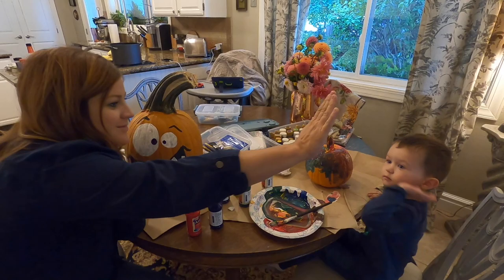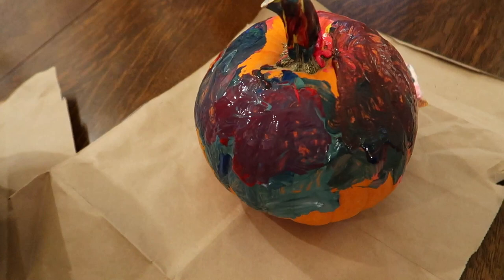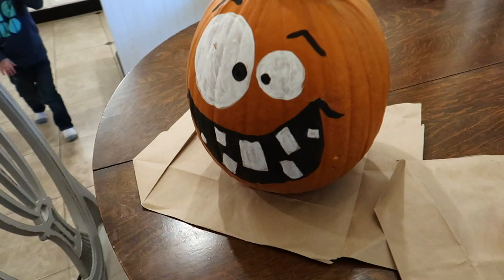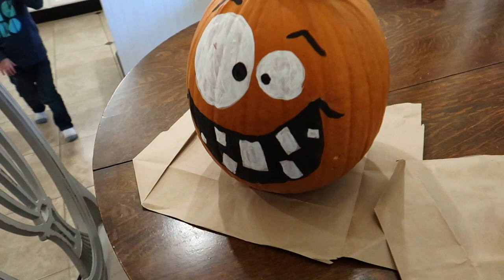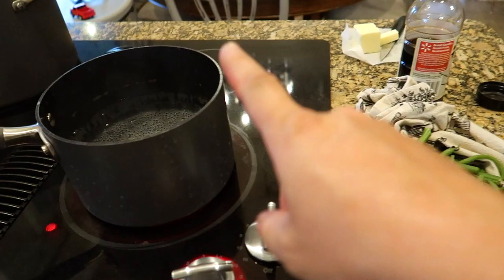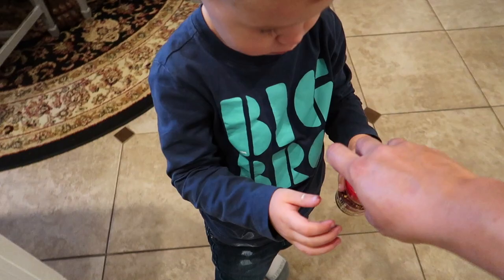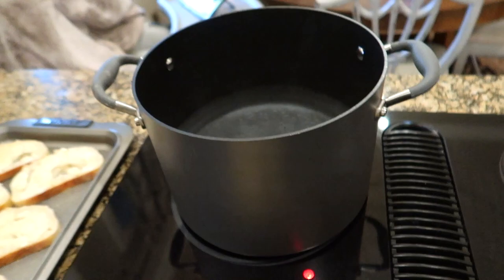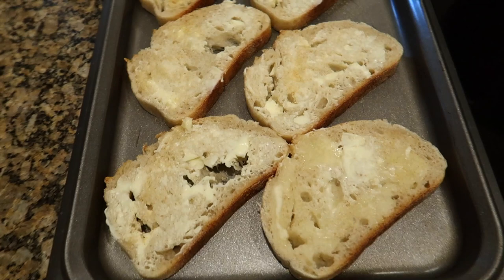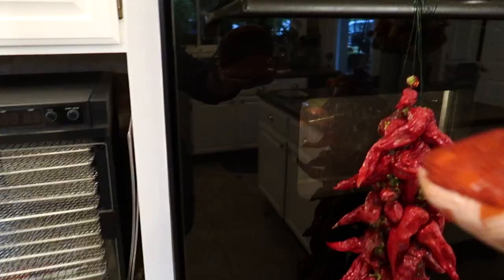We got our pumpkins done — Benjamin, you did a great job! I love the colors you picked. It might take a minute for yours to dry, it's a little thick in some places. Here's mine. So I have the rest of dinner set out. I've got the beans rinsed and trimmed. I'm going to blanch those for three to five minutes, then strain them and sauté them with a little bit of butter, soy sauce, garlic powder, and crushed red chili flakes. I've got the water ready for corn — that'll go in for about five minutes — and the bread ready as well. It's a French country bread with butter and garlic powder that I'll put in the broiler. The chicken is almost done — nearly at temperature. Let's take a look.